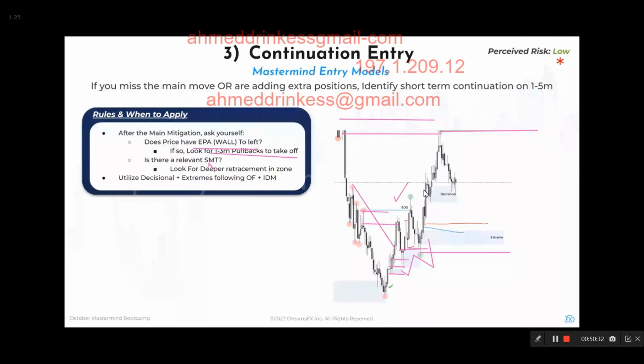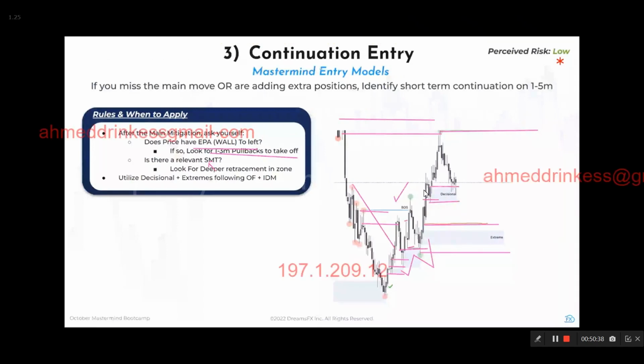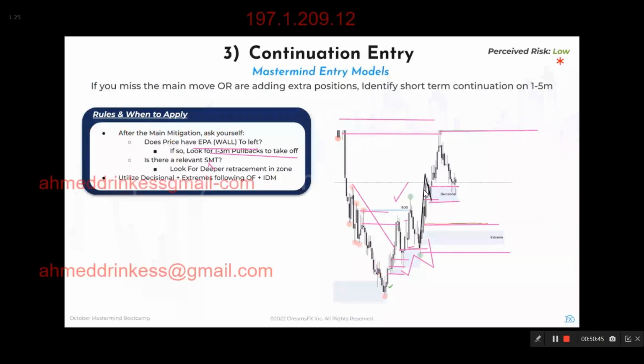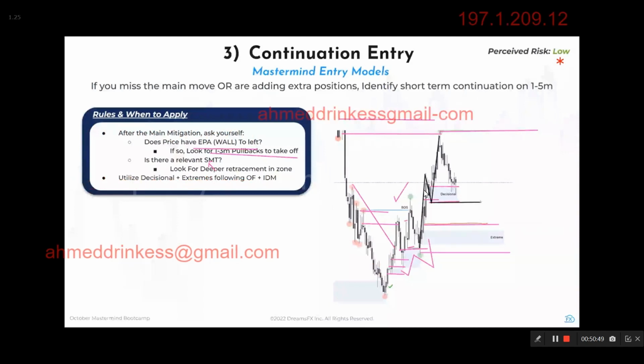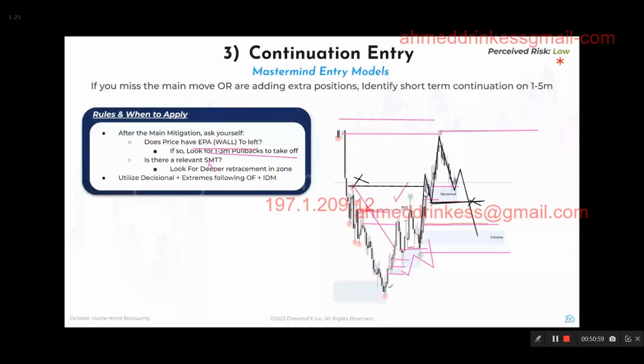Boom, right? So this is the engineered liquidity. Mitigated, this is what? If we're talking about the anatomy of the algo, a lot's always put together. This is our main range. We have internal high or low, internal high or high. This is our type 1 inducement. So here, we take out a wall, take out orders here. Now we have to take out orders over here. So that's why the decisional will most likely not work in this case, in the extreme.